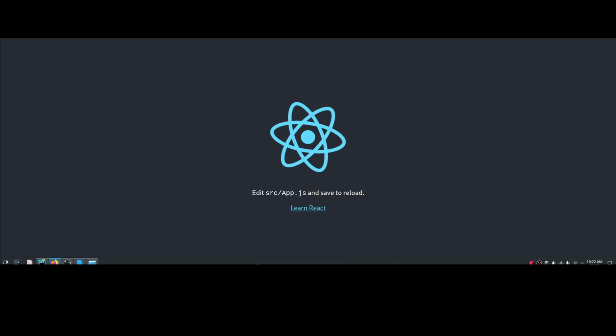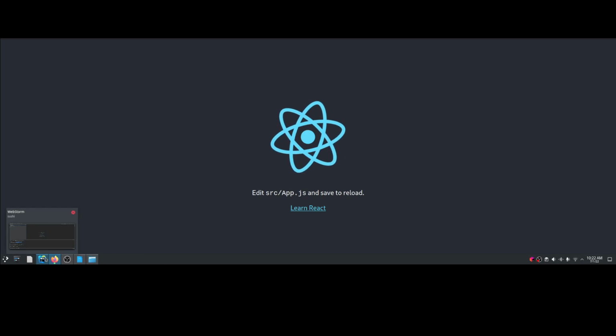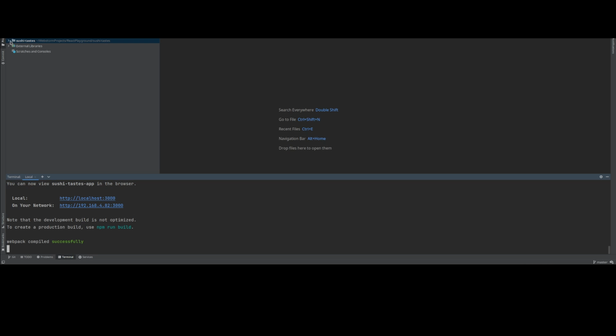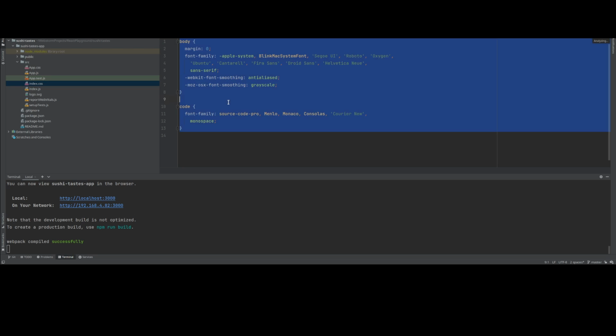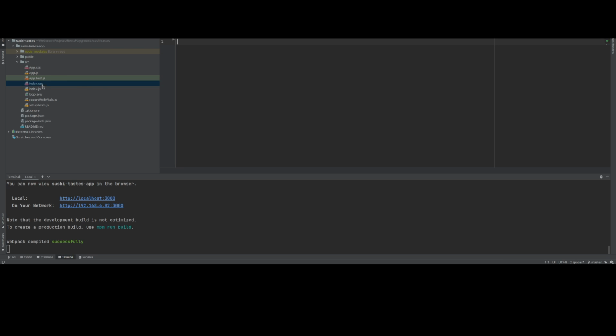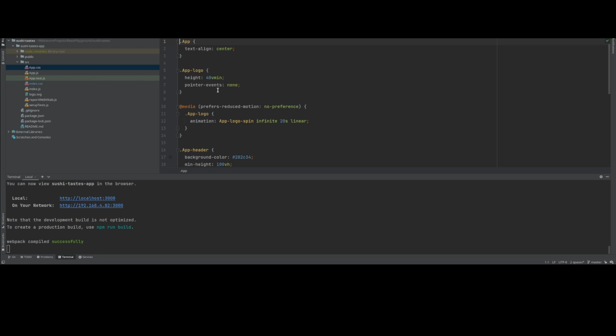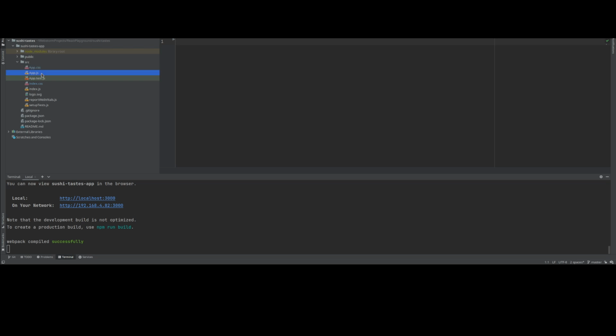Okay, I'm going to open the Sushi Taste app. It's a lot of stuff, so just keep the rest of this stuff. I'm just gonna delete the CSS because I don't want that. Going to delete the CSS here. Don't want that. App.js. What's in there?